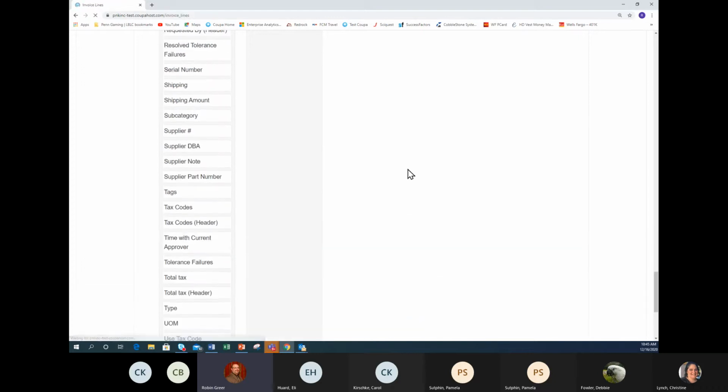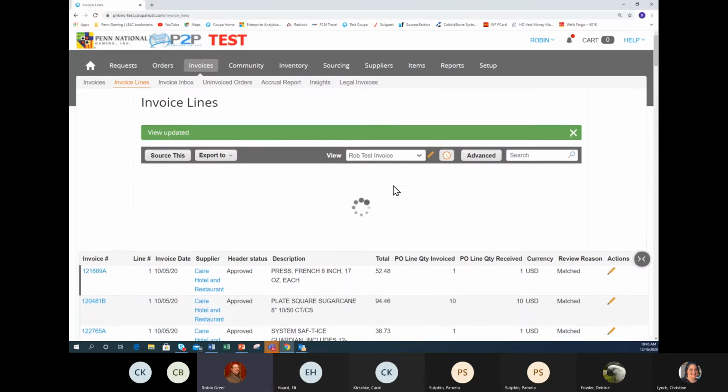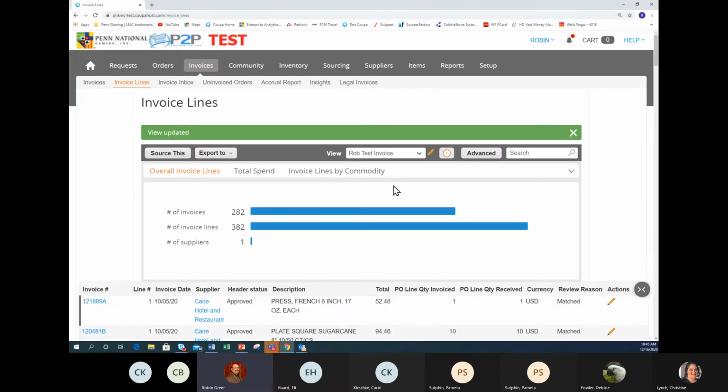And again, you can always go in and alter your reports in a way that's easier for you or to narrow down the information you're looking for. But right now I want to export it, and it gives me the opportunity to export it in several formats. We generally export it in Excel.